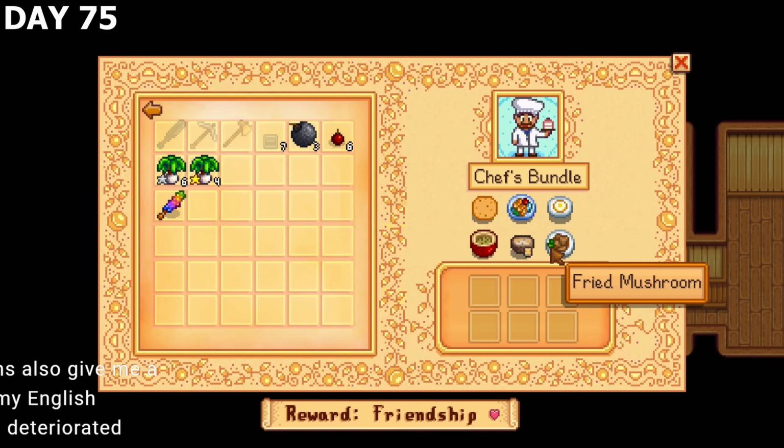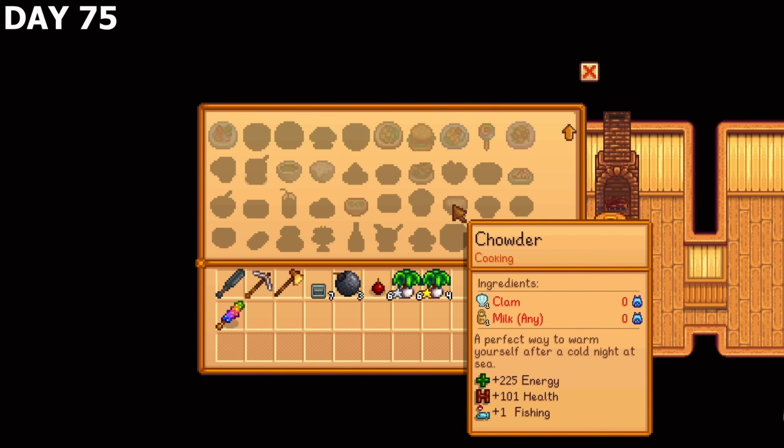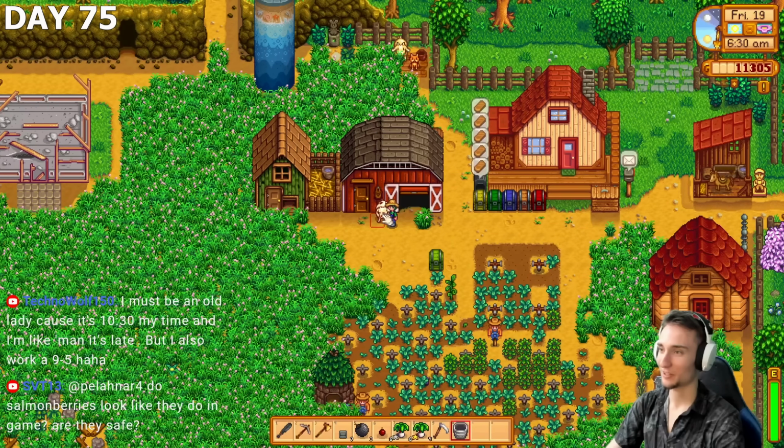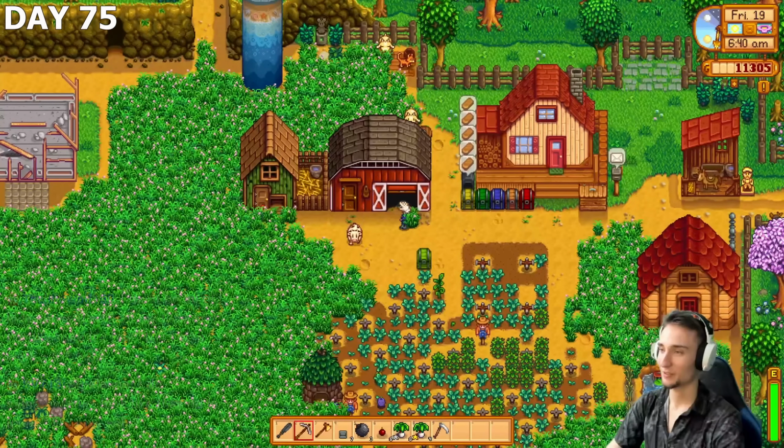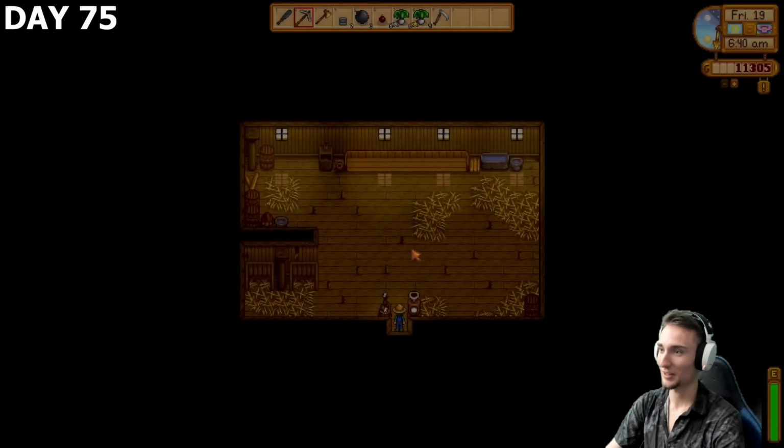I recalled I also needed chowder for the bundle, which requires a clam and milk. Cow doesn't have any milk right now. What? Oh, I guess I'll milk the air here. Alright. We'll grab the milk from the auto grabber, I suppose.